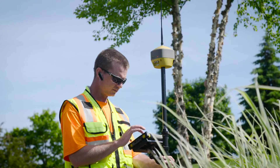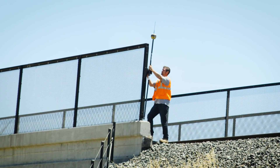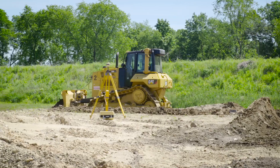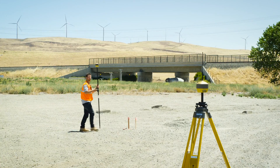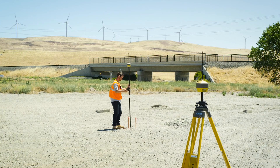Inside the receiver, Topcon integrated leveling technology ensures that accurate readings can be achieved where true vertical placement can prove challenging. The Hyper HR has been designed with ultimate versatility in mind, capable of meeting all of your construction and survey needs by offering long link communication as well as multiple radio communication modules all within the same receiver.